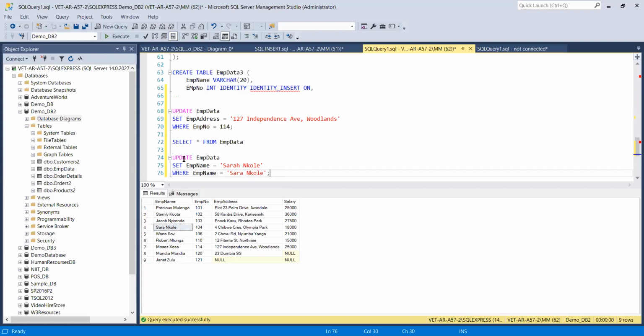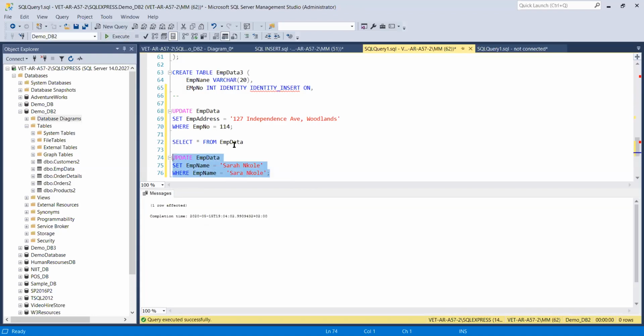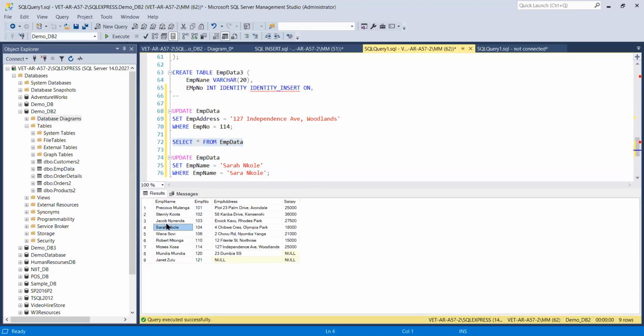typically, when you are using the update statement, you want to make sure that you pick the exact row that you want. So if it's just one, the best option is for the where clause, the condition, you use the primary key because that one is always unique. Okay, so I will go ahead and execute that. Then I can now see the changes. So that has been changed.